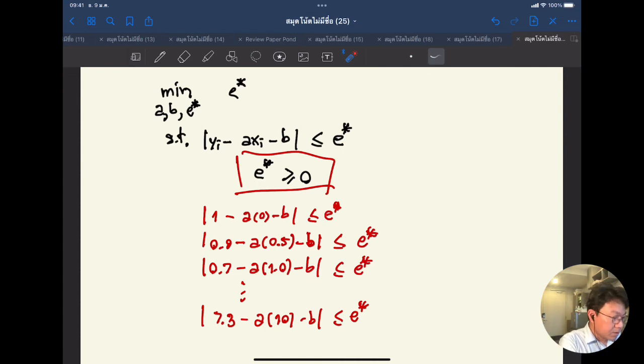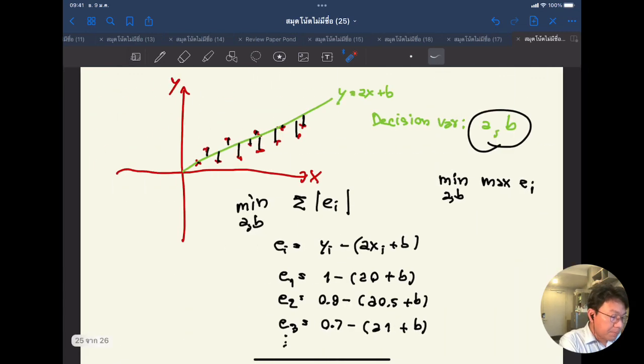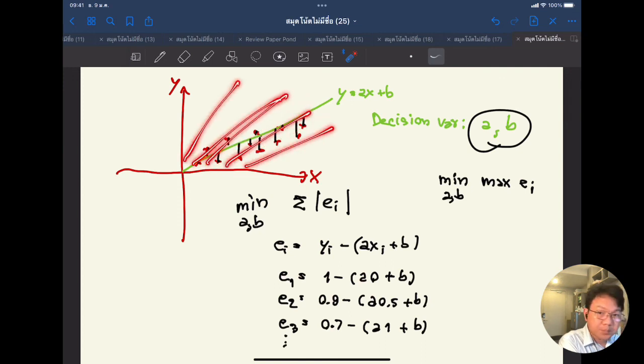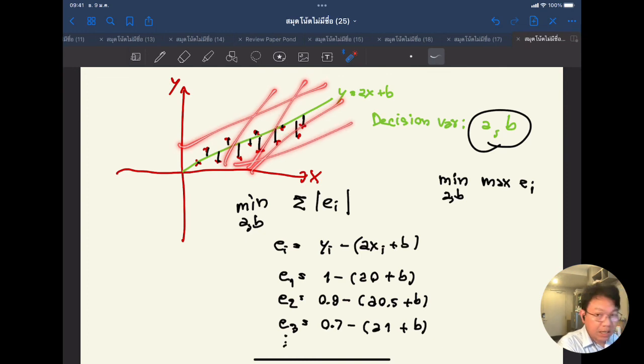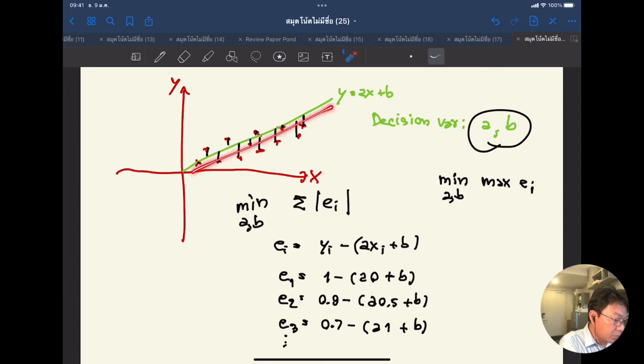For the first problem, we adjust A and B. By adjusting A, we adjust the slope, and for B, we adjust the intercept. By adjusting A and B we can represent various relations. In the first problem, we want to minimize the summation of deviation. So you change A and B in order to have a minimum value of the summation of the absolute value of the deviation.